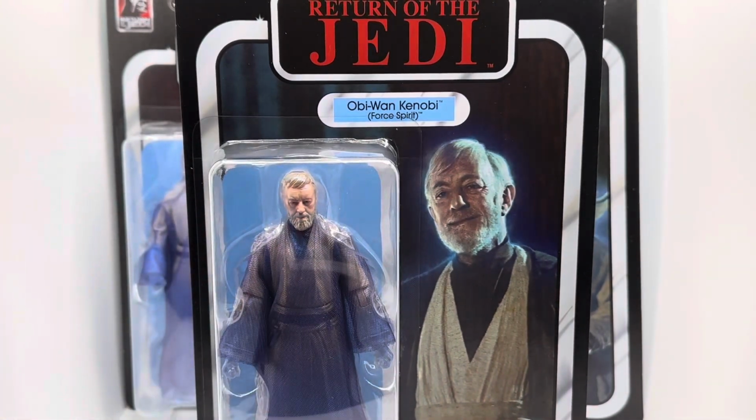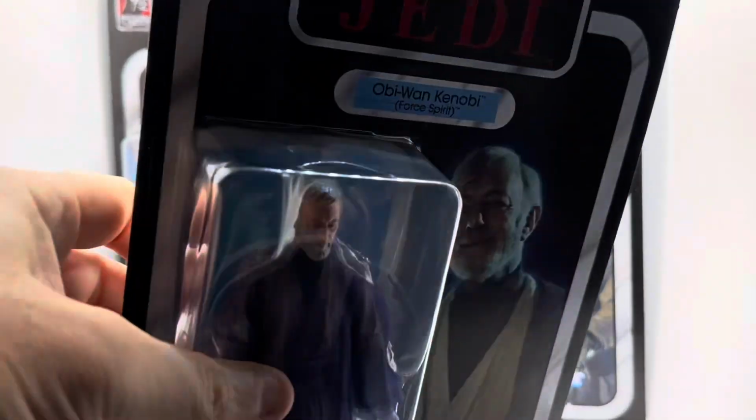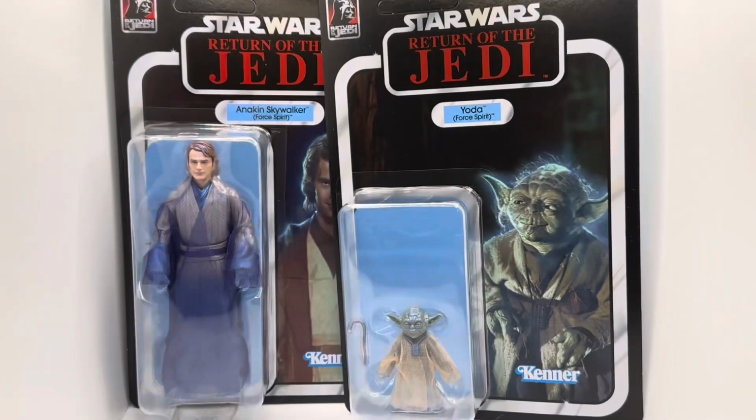So that's really one of my key concerns, because of opting for this particular mechanism for presentation of the figures, which, as I say, I'm all for. The downside for me is you can't easily access the figures without damaging the packaging, which is of course very true of the original figures. So from that point of view, it's experience accurate, as I knocked the camera over. So anyway, let me pop Obi-Wan out of the way.